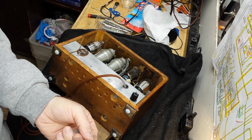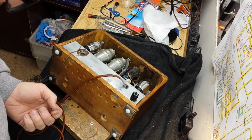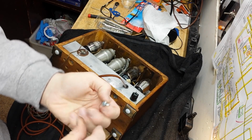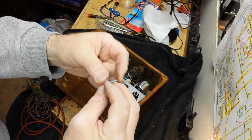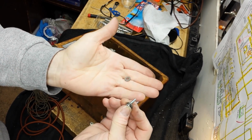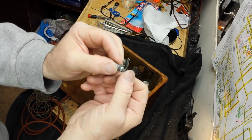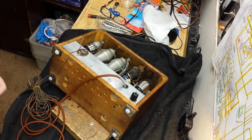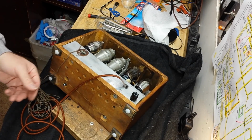And so let's see if we can't stop that. All right, one washer here to make the head bigger because you want to compress this spring washer. Spring washer on here. I still have a pretty good stash of spring washers from my Volkswagen days. And there you go. Now you see, that spring, when it compresses, will help keep this thing from coming out. Cleaned it out with the thread cutting screw.